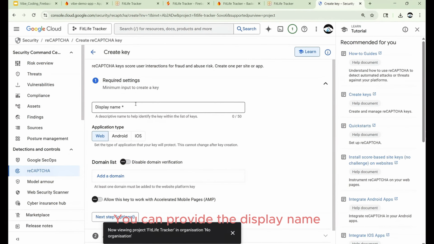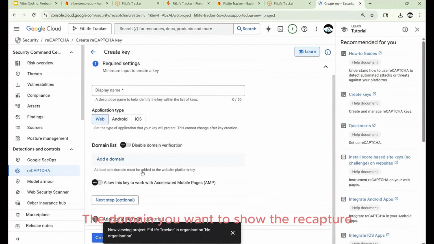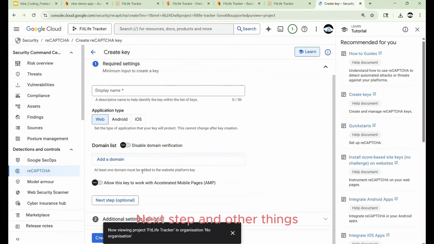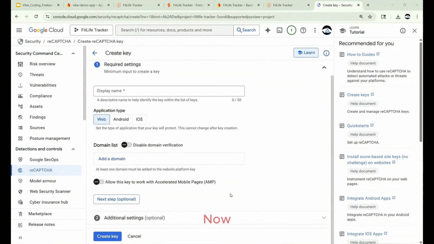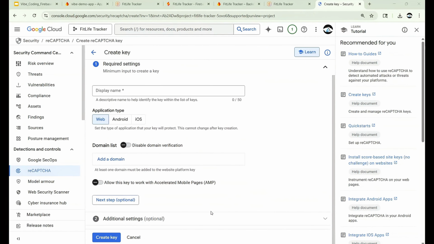You can provide the display name, the domain you want to show the reCAPTCHA, next step, and other things. But as I said, I don't want to go into reCAPTCHA because it's just a demo of the application and what all capabilities you can do. Now let's use GenKit monitoring for the deployed features.